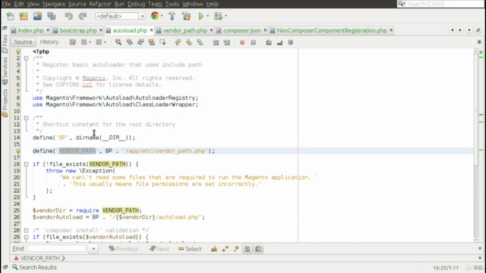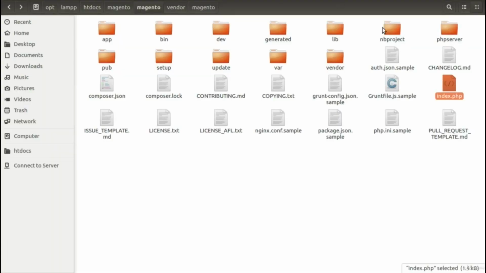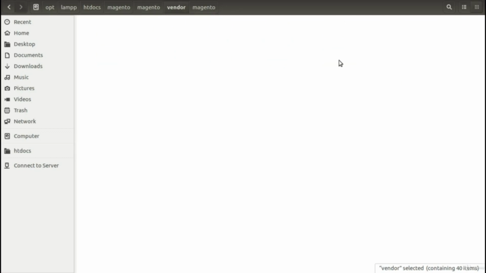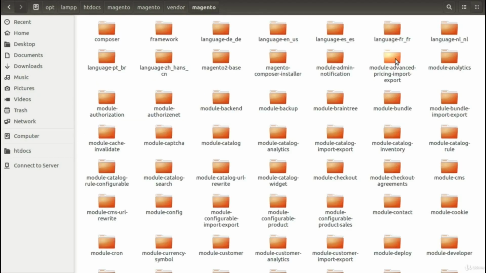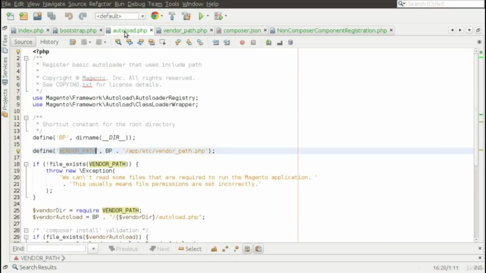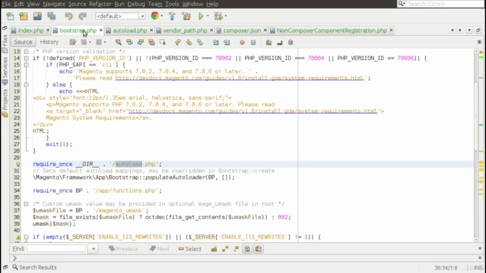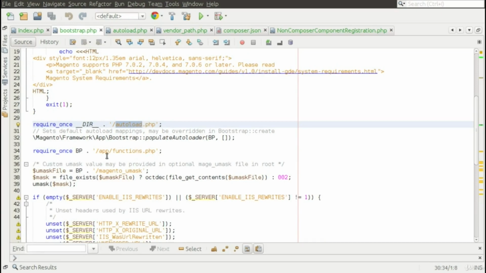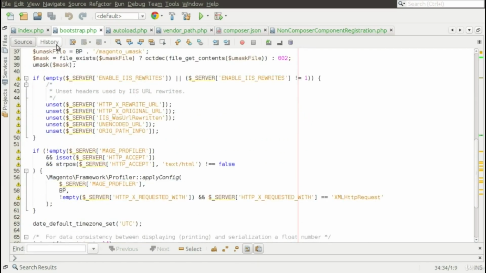This autoload.php file further uses a vendor path that returns a folder name only, and here we have a folder named vendor. This is why you have a vendor folder in Magento's root, and in this vendor folder you will have all the core functioning of Magento, all the core modules that make it an e-commerce application. So from the autoload.php file, Magento knows that all my core modules reside in the vendor folder, and that information is returned to the bootstrap.php file. Here the instances of various files are created, various key functions are loaded, and after that the output is returned to the index.php file.